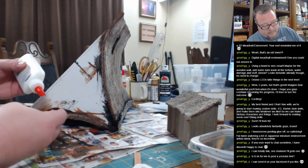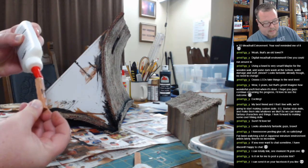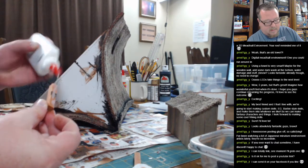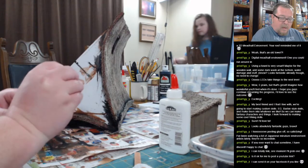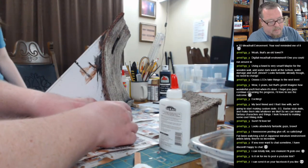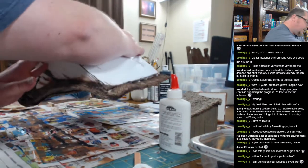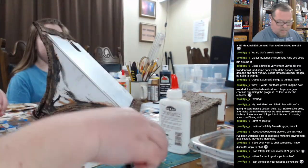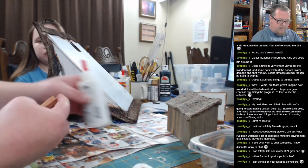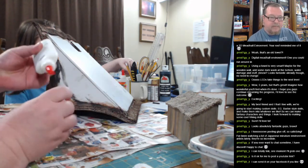Alright, so we're going to get this glued in here. So I'm just going to slap some glue on this, and this, and this. And, oh, there we go. And that can just sit and dry. And then we'll do the same thing on the other side. What else do I need to do? Well, I'm not quite sure yet. I have to figure out how I'm going to do this. Ooh, that one's too long. So, okay. Well, we can fix that.